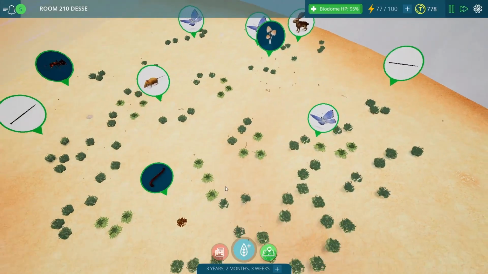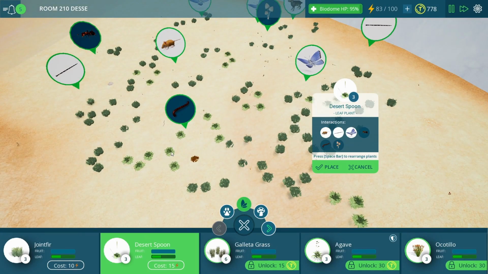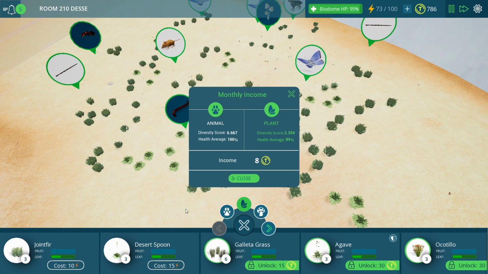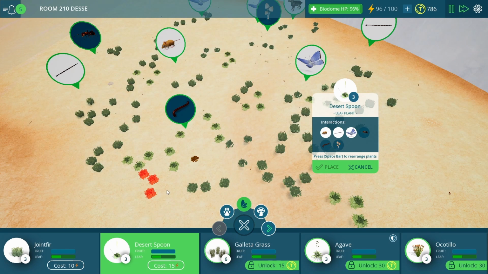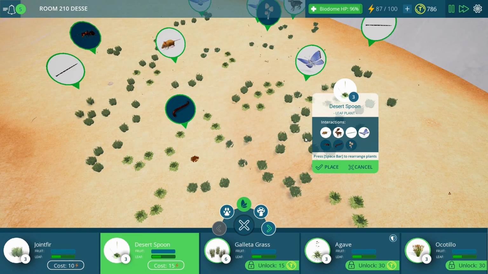All right. Oh yeah, we can add a lot more of these desert spoons. Desert spoon. There we go. Place. Ooh, monthly income. So our animal diversity is 6.667. Health average is 100%. Our plant diversity is 2.354, and health average is 89%. Probably because the rabbits are eating them like crazy. There we go. We're going to put a ton of these.